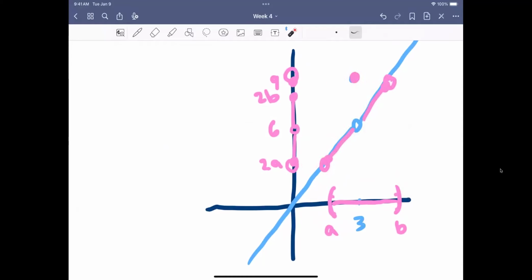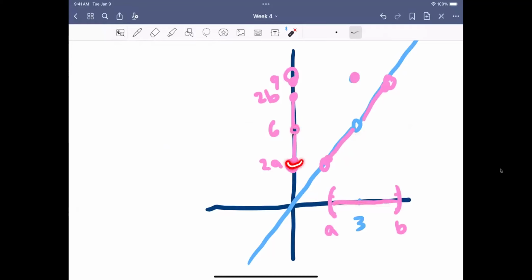So the value of the function should be 6 right there, right? Because 3 times 2 is 6. But that value isn't actually achieved for any of these inputs. The function just skips that value. So we just get a little hole here.